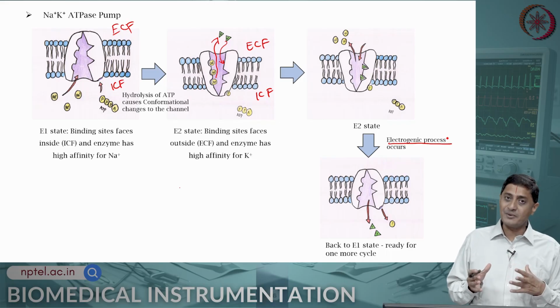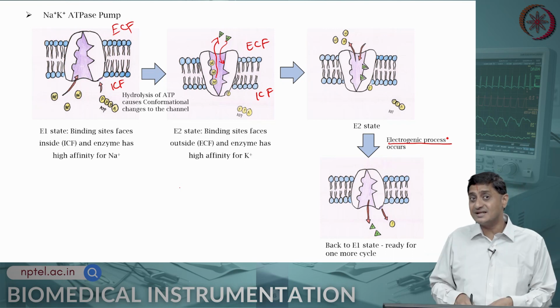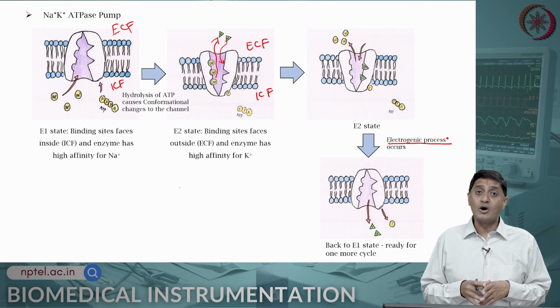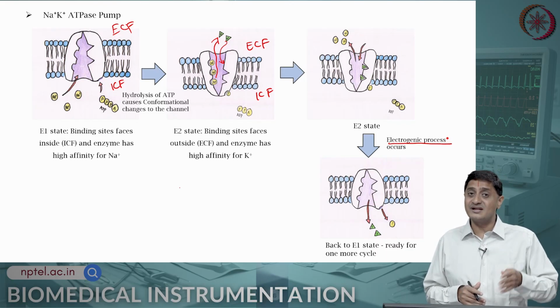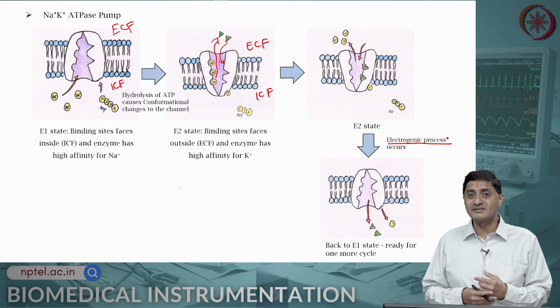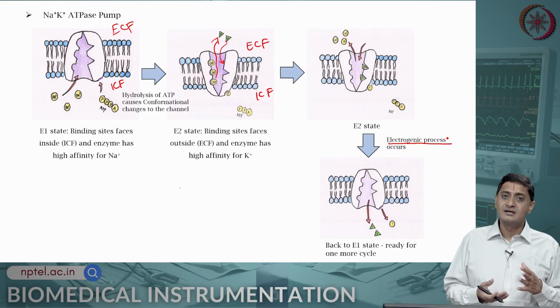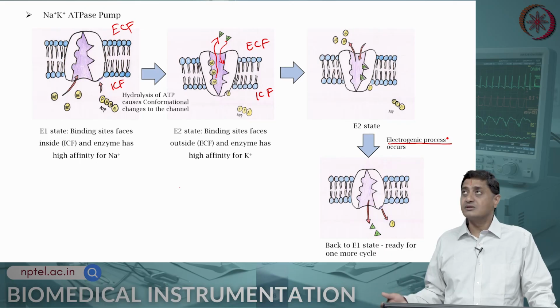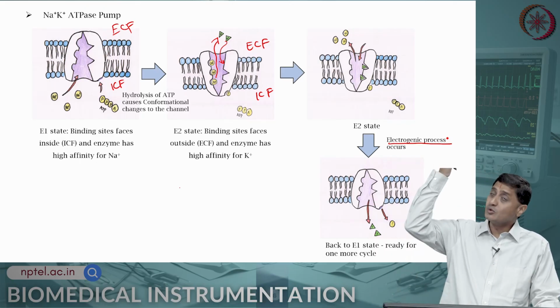Note that this is happening against the concentration gradient. Potassium is also sent inside against the concentration gradient, because inside has 30 times the amount of potassium, and outside has 10 times the amount of sodium. Sodium is sent outside against the concentration gradient. That is why it is called a pump. If water is found on the ground level, and you want tap water, running water, you pump water to an overhead tank.